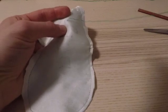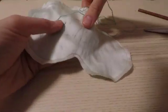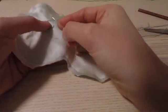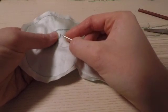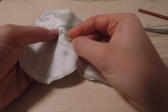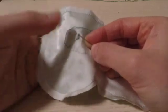There we go. Now I'm going to loop the thread around like this. Because I'm right-handed, I'm working in this direction. I'm going to put my needle through the fabric again, very close to where I first came through the fabric, and then create a stitch in the direction that I want the chain to sit, or the direction that I want to do the stitching.